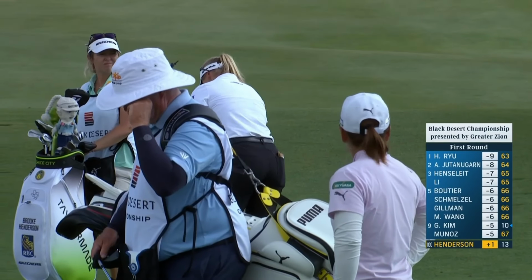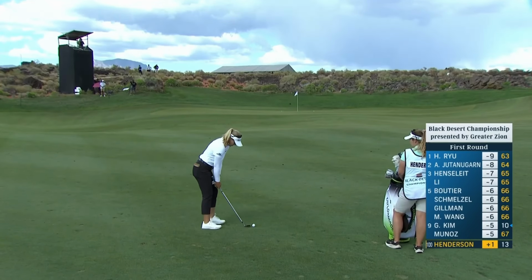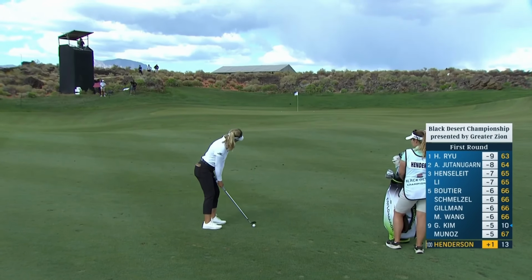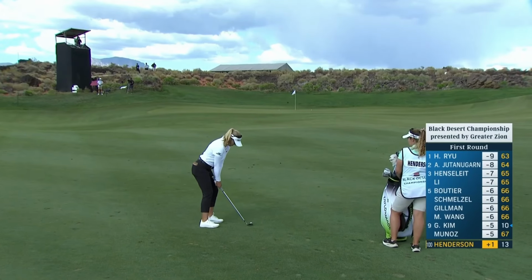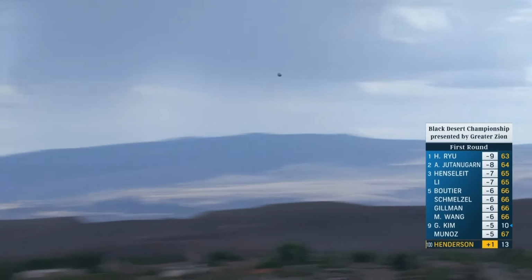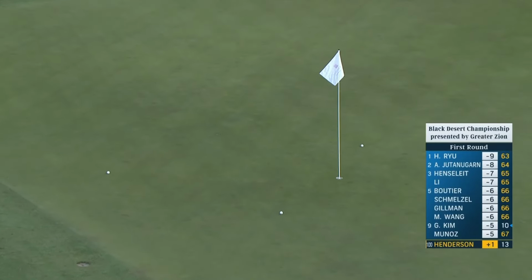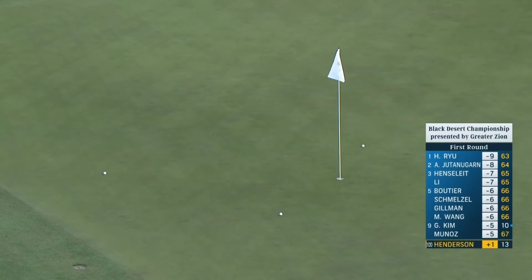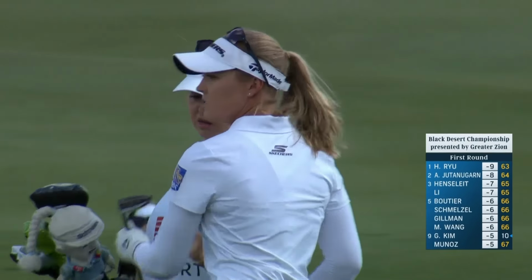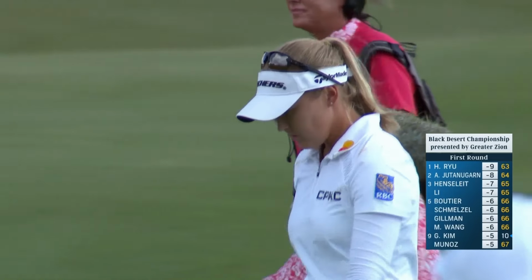Brooke Henderson coming off of a birdie at the last hole. In fact, all 3 of these players took advantage of the par 5, so trying to build a little momentum. One step ahead of where Mao hit from. This also a little lob wedge. That didn't get any roll back. Checked it up just past the pin. 3 pretty good looks at birdie coming up for this group.